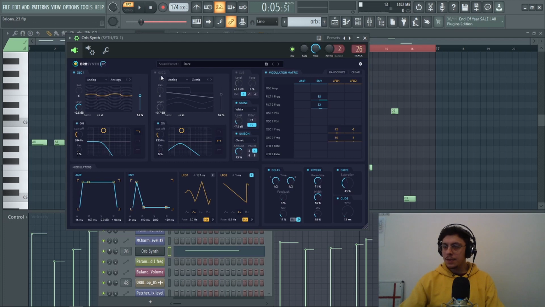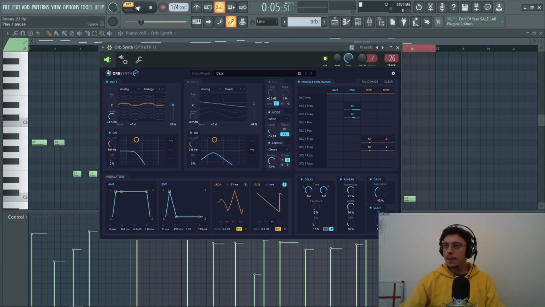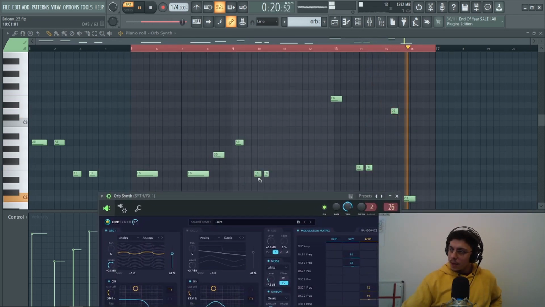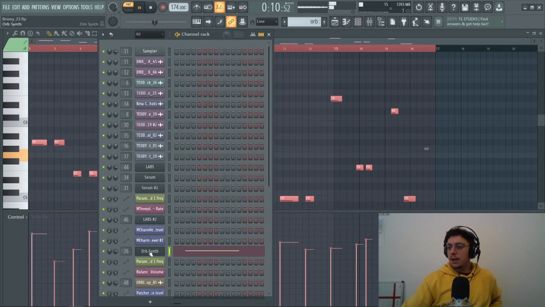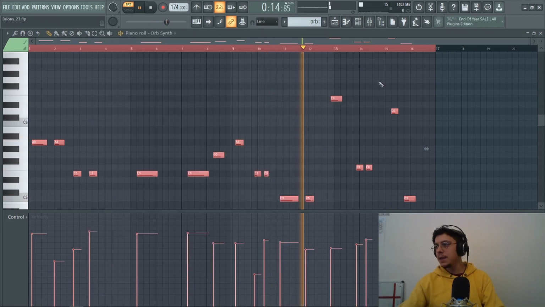So this was just a preset from Orb Synth. It's got a little bit of delay, and I literally just took the bass notes of the chords and just used them to go with the keys.